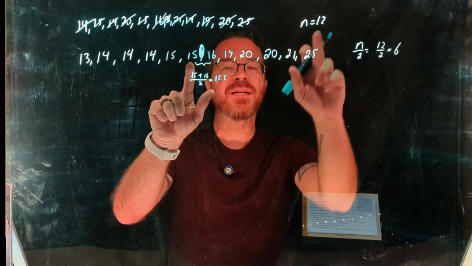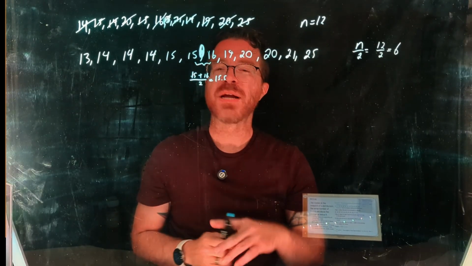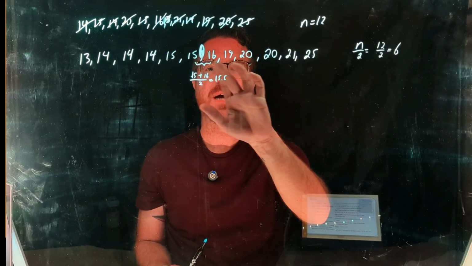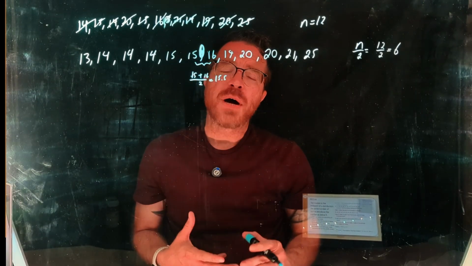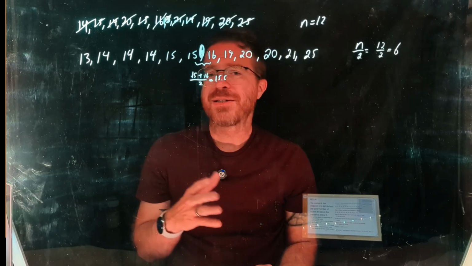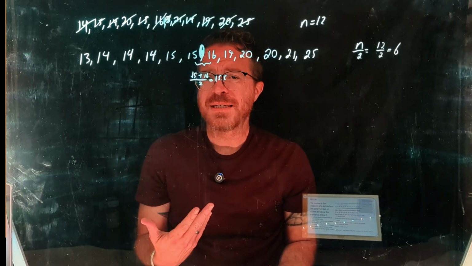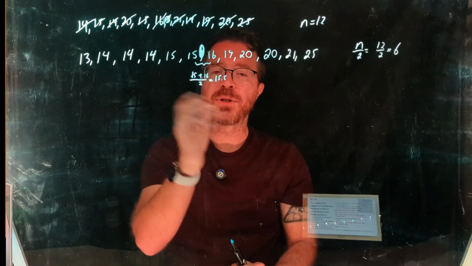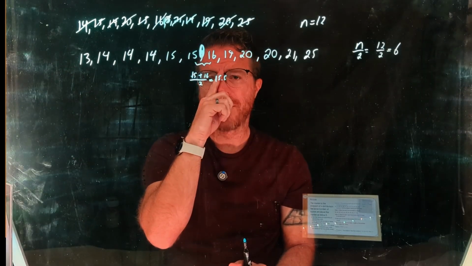And because it's even, we know we also need to include the next value, right? Because you can kind of think of it as we could also count from the upper values, 1, 2, 3, 4, 5, 6. And this is why, like I said, with median, you can actually have it in descending order. It doesn't have to be ascending because this works regardless of which direction you come in. 6 of the data points are below, 6 of the data points are above.